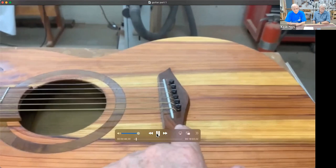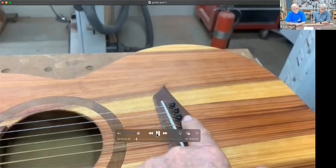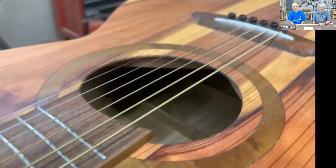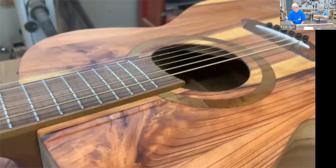The bridge, saddle, bridge pins, rosette. On the inside of the back, there is bracing. You can see one there. Underside of the top, there's bracing also. We'll talk about all of those in other videos, but this is just an overview of basic structure.